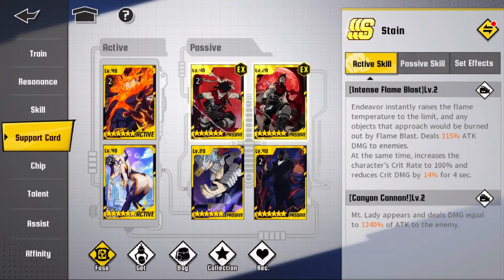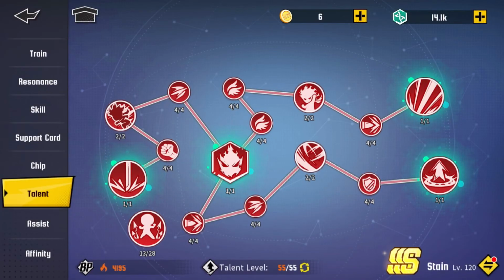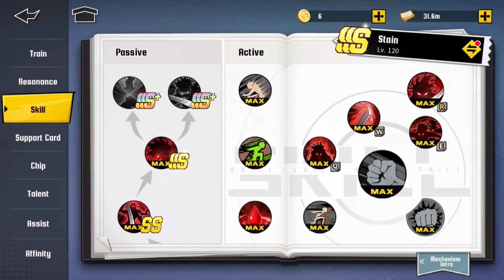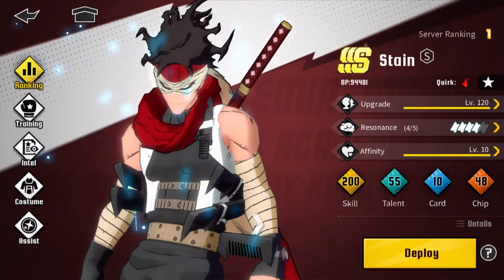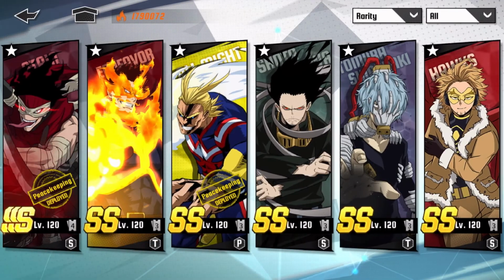And we look at his cards, just like the other ones, we have both of his support cards. One of them's broken through, and we have Endy at broken through, and then Mount Lady broken through on his active. And if we look at his talents right here, 55 out of 55, we're still working on him. 13 out of 28 down there. So this guy is a monster. If you don't have him, you're missing out, because he is a beast, I'm telling you.